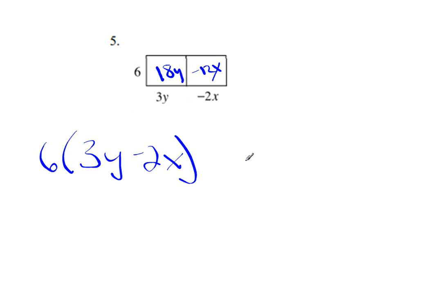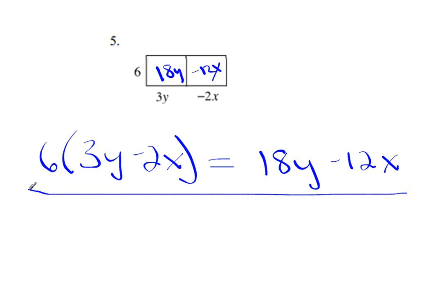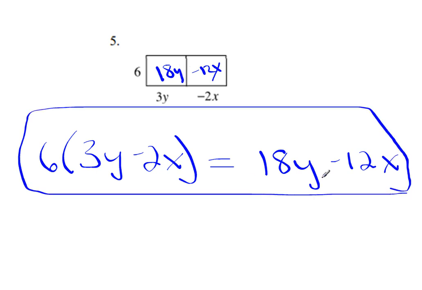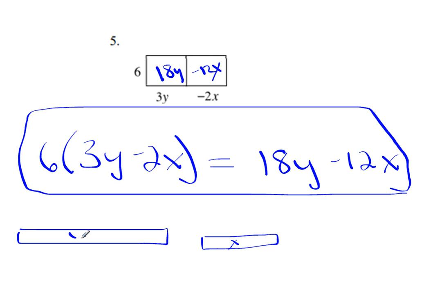It doesn't matter if you put the 6 on the outside over here, but we usually put a single thing without the set of parentheses out front. Equals the sum of the parts, just simply 18y minus 12x. Don't try to group those. Don't make it a 6xy or something, because these are units, just like those x tiles. That might be an x tile, and a y tile might look like this. Well, you can't group them together. They make them xy's. Xy's actually look like these rectangles, right? Remember that from our tiles. There's like a length of y and a length of x. It's an xy tile. So nothing to do with each other.